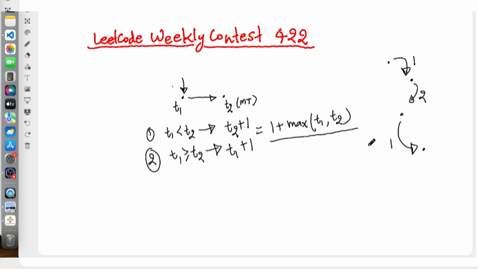You are going to use the same concept which you used in the second problem, just one difference. Here I just took 1 plus max of t1, t2, because the second problem says that the cost to reach from any cell to an adjacent one would be 1 second, but here the cost alternates between 1 and 2, so you have to take care of this case as well. Otherwise, everything else is the same. Your Dijkstra concept, the concept which I explained, is all going to be the same. So let's quickly look at the code of the third problem.